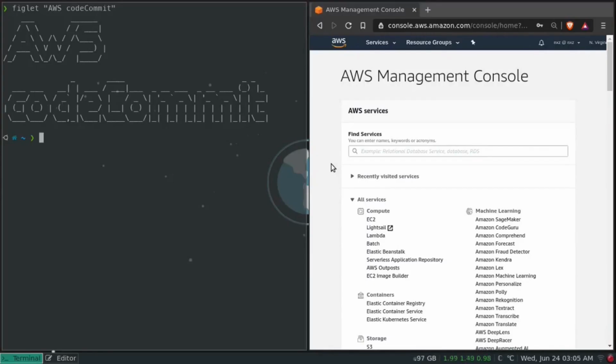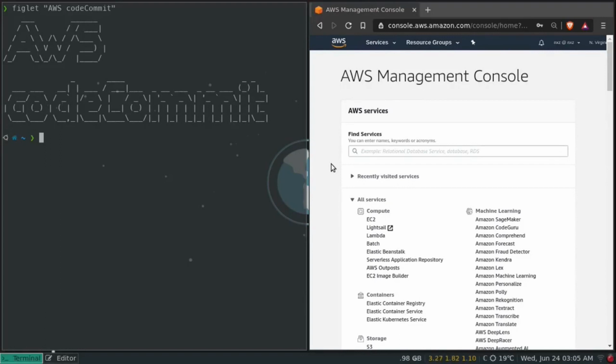So today let's see how to set up an AWS CodeCommit and how to set up HTTPS and SSH credentials to access your CodeCommit repository and pull and push your changes back to the repository. So AWS CodeCommit repository is a Git-based secure repository which you can use in your pipeline or software development lifecycle.